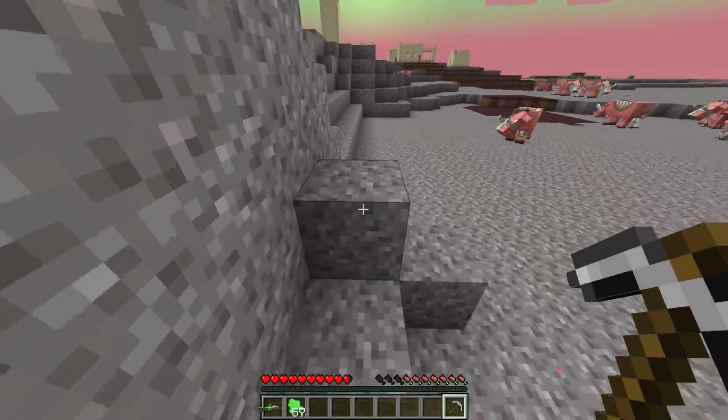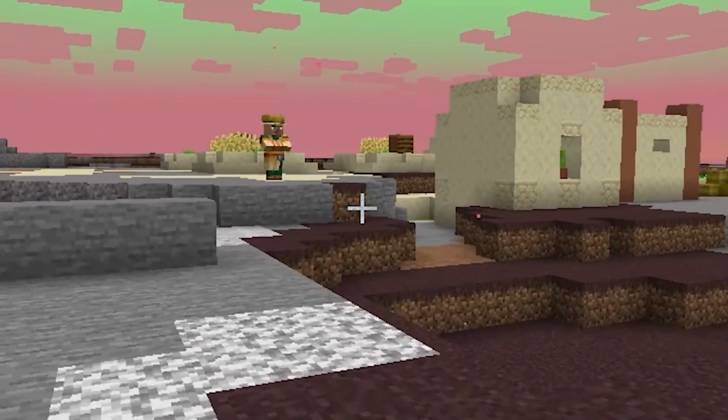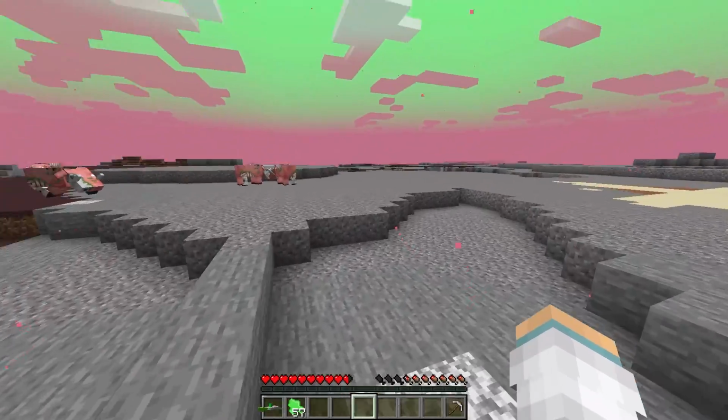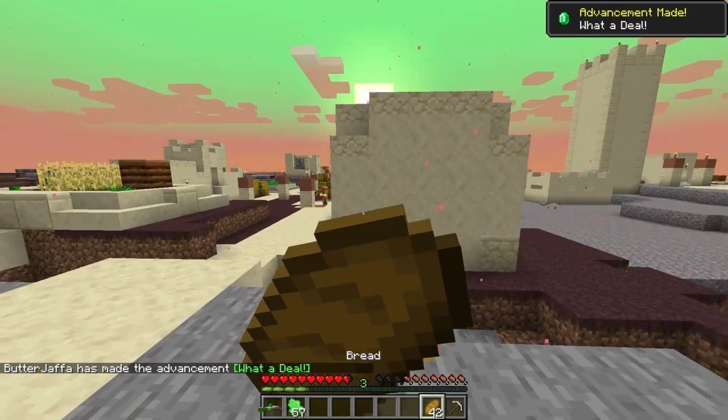Oh, shit. Oh, don't touch me. Don't touch me. Oh, thank goodness there's actually villagers here. Hey, buddies, I've got 7 emeralds. Do you guys want anything? Hey, buddy. Emerald for bread. Yeah, sure. I know I could probably get it from here anyway, but I'll take it.